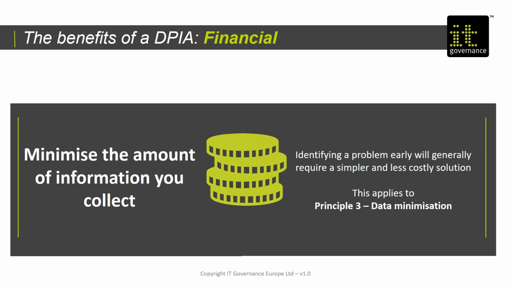Applying this principle has benefits for your organisation, such as a reduction in costs of processing. For example, the less information you process in your systems means the less data that you store and therefore lower cost. If you don't accurately assess the risks, it could cost you if something goes wrong, like for example, reputational damage, fines, court actions, etc.